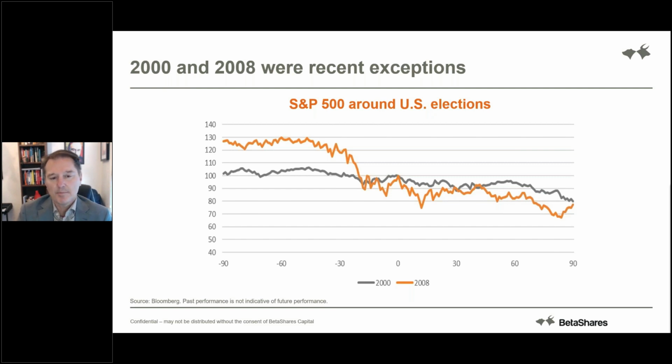And that was where Obama did win, but again, of course, it was in the middle of the GFC. The economy was weak, and as you can see, it was weakening in the lead up to the election, and it weakened in the aftermath of the election because the economy needed more stimulus, or the markets were hoping for more fiscal stimulus, and really we were in that dead zone where no one in Washington could make a decision until Obama got voted in. And then the last great fiscal package in early '09 was passed, and that really helped the market bottom, and it was onwards and upwards from there.